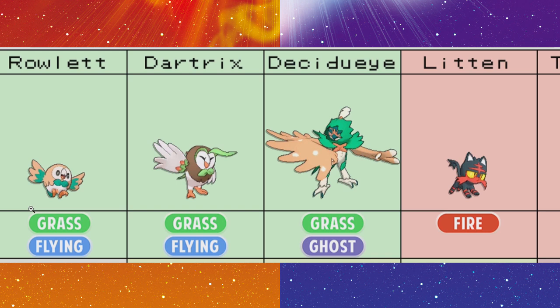And as far as that's concerned, I know grass and ghost is not completely new because we had Trevenant and Gourgeist in 6th Gen in Pokemon X, so those were the first grass and ghost types ever, and it was cool that when we had them, they were new, they were refreshing. So this is not a new typing, however, I like the design of it.